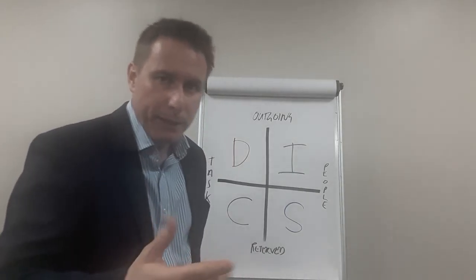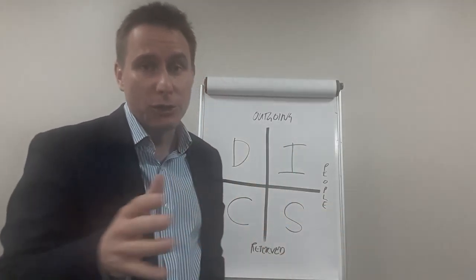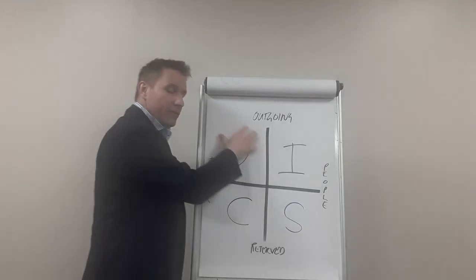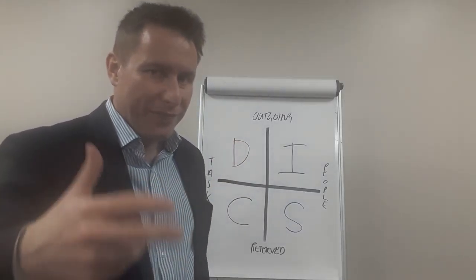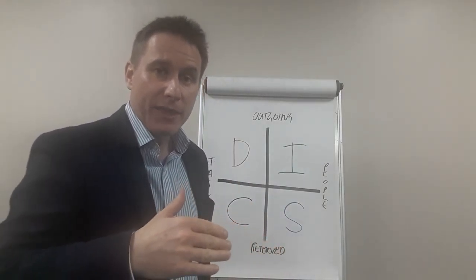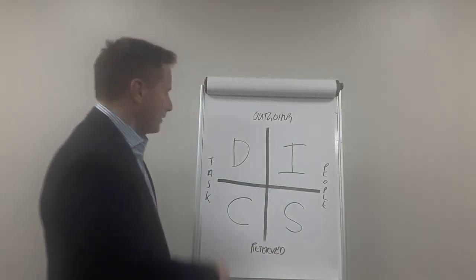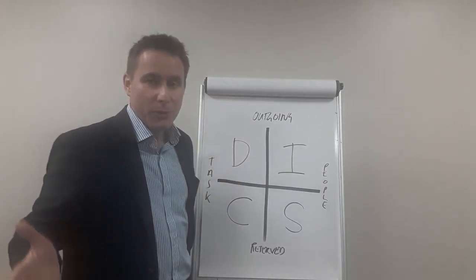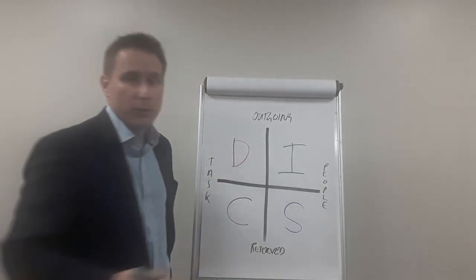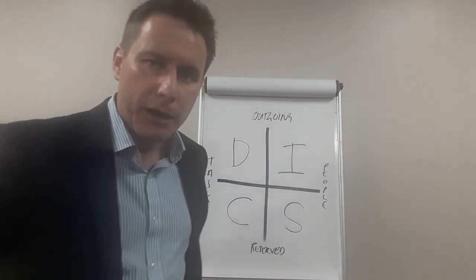What we have here is the D-type behavioral style—I should say, not personality. These are very powerful, fast-paced people who like to get things done. Really good go-getters. A lot of business owners and entrepreneurs have high D-quality in them. The downside is they tend to be less good with team. Because they are so fast-paced and direct, they have the potential to upset others. But still, everyone comes with upsides and downsides, don't they? So that's the D.